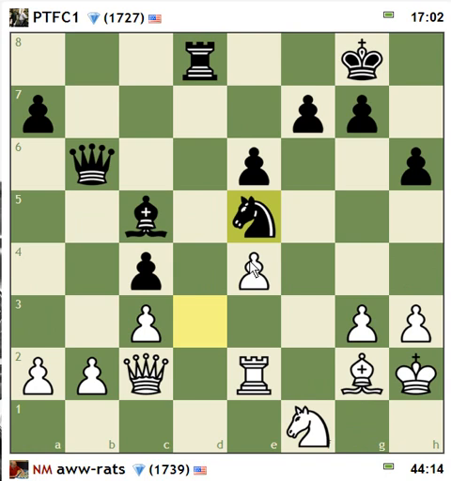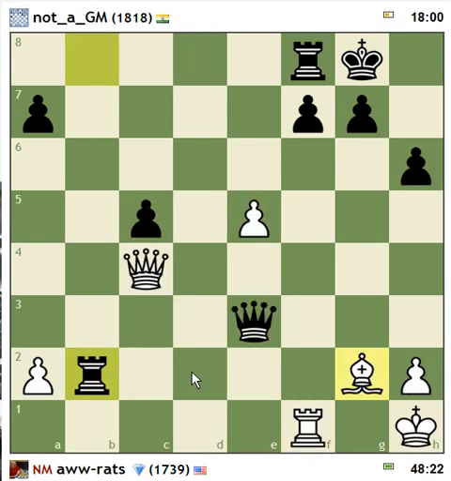I have 44 minutes left here. How can I get my knight back into play? Knight D2 to F3. He could put his knight on D3. That's fine. I've lived with that before. Okay, knight D2. Okay, it's my move here. I've got plenty of time.